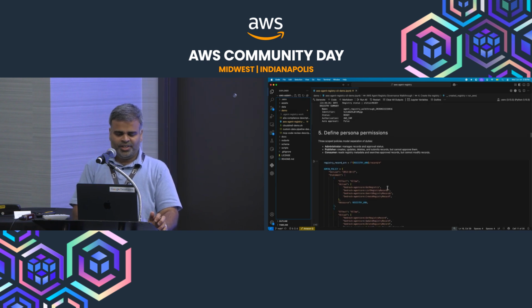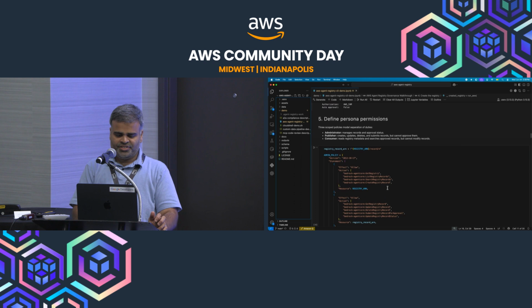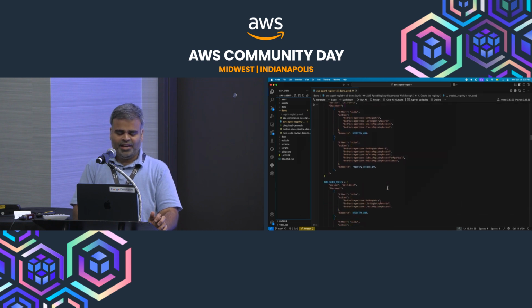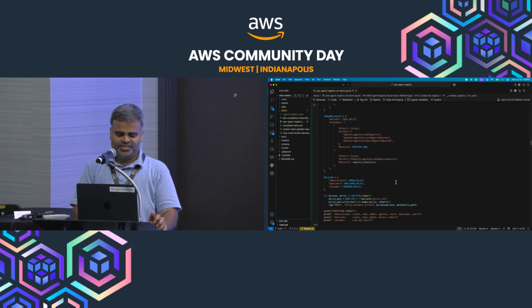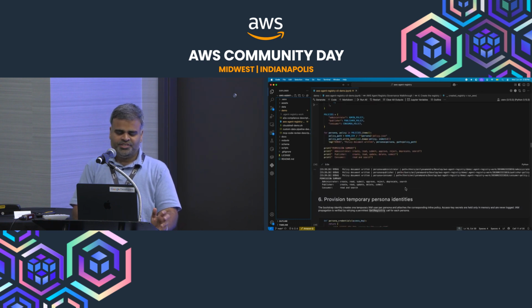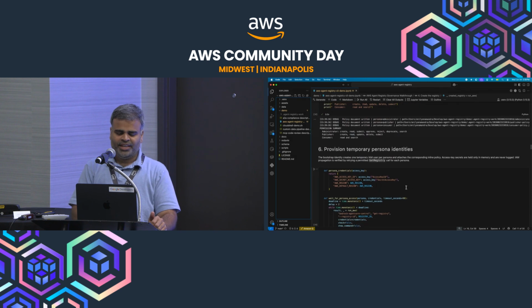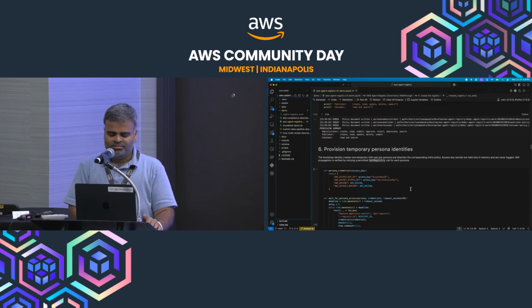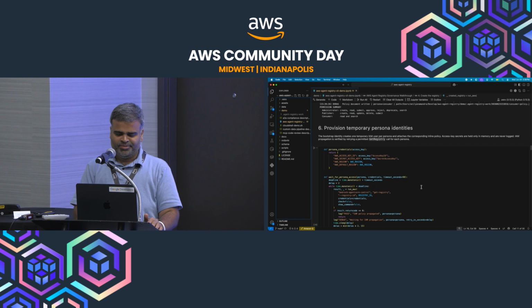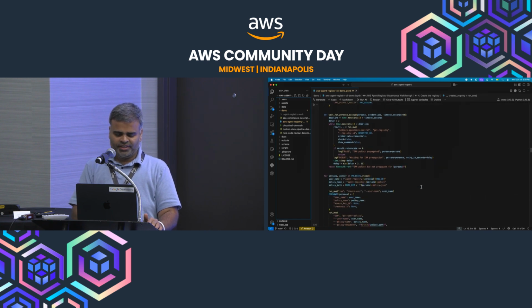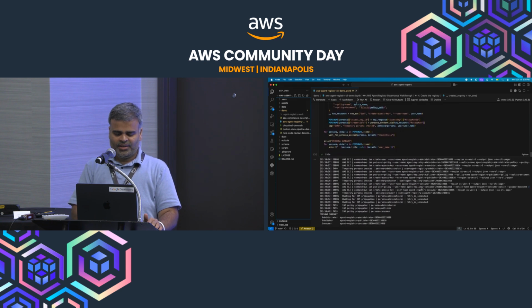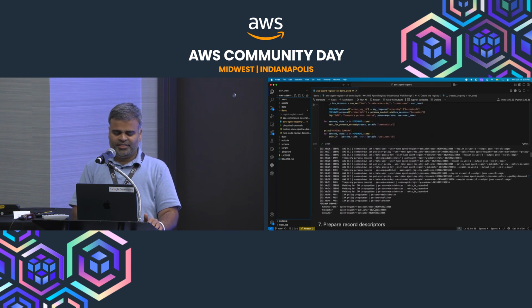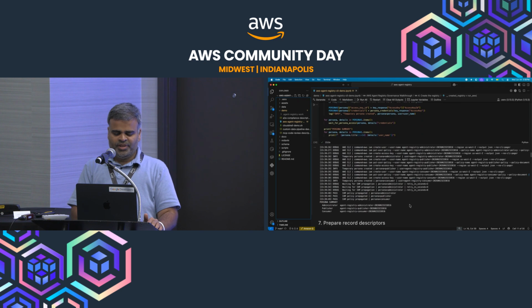So here we're defining the permissions, right? The admin, the publisher, and consumer. These are 3 different policies that you're defining. This is mocking what the policy would look like, right? All of this is using the AWS CLI. Here we are creating the personas, the 3 personas we talked of: the administrator, the publisher, and consumer.